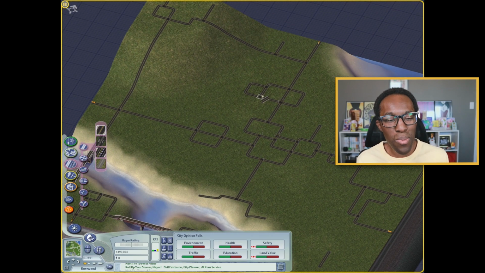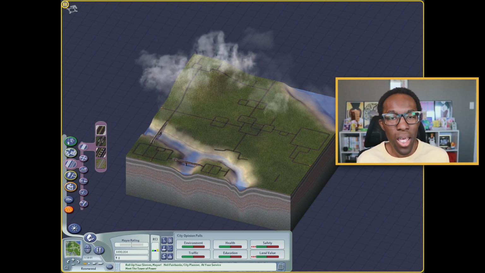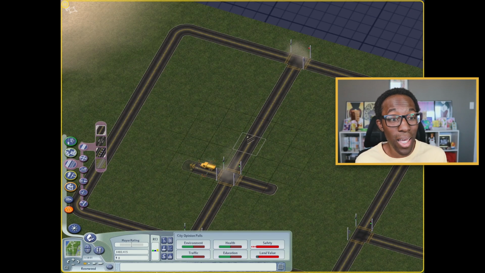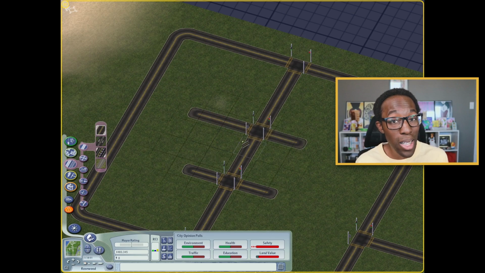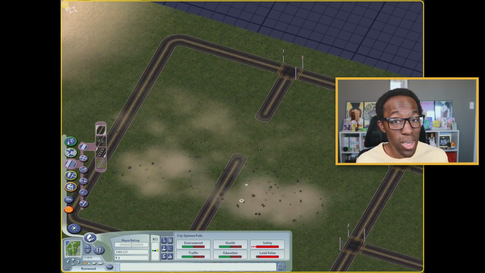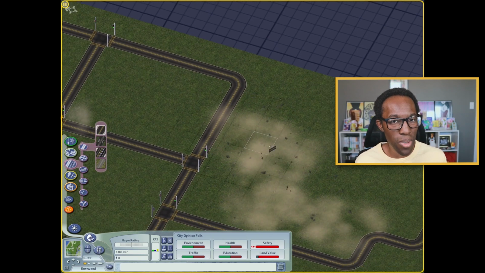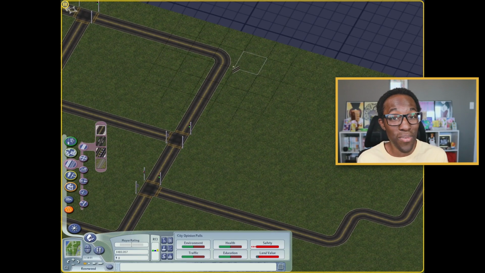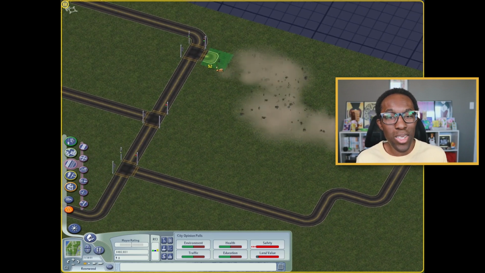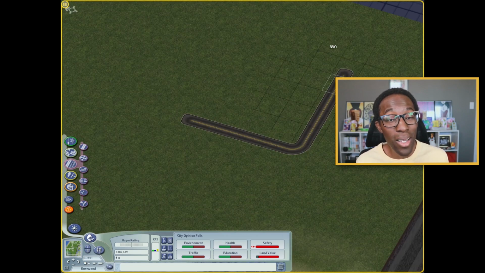I'll try my best not to use any custom content in this neighborhood, but if I do, it'll be very little, very small, and I will link everything that I use. The houses in The Sims will not have CC, but the neighborhood might have custom content. Again, if I do use CC, I will link it as always. But I do want to show you the terrain and also the progress that we've made thus far in The Sims 2.